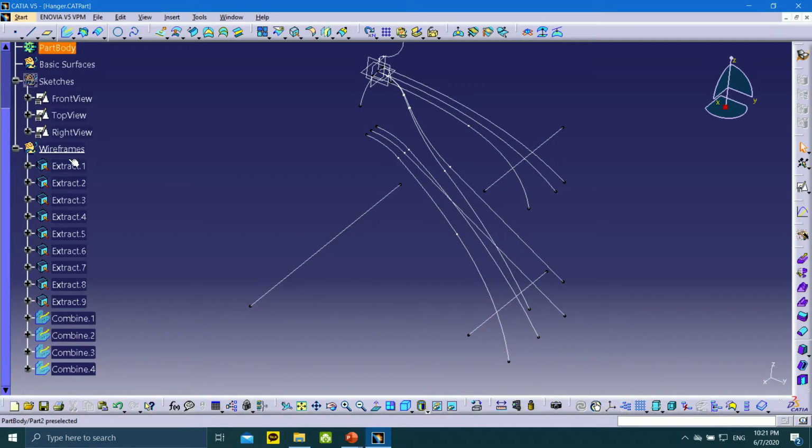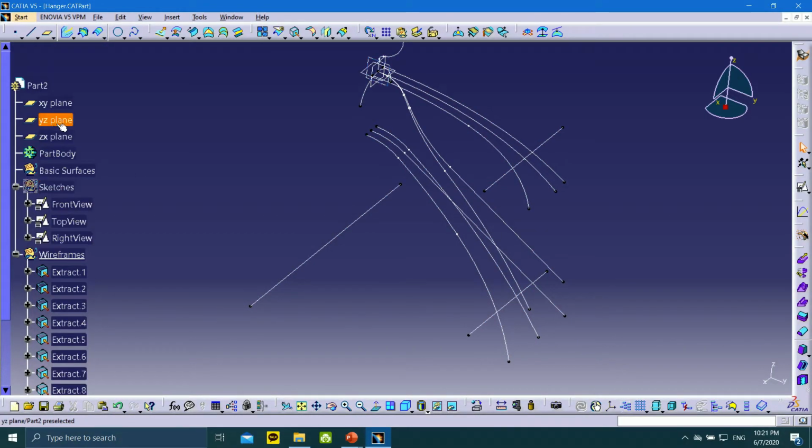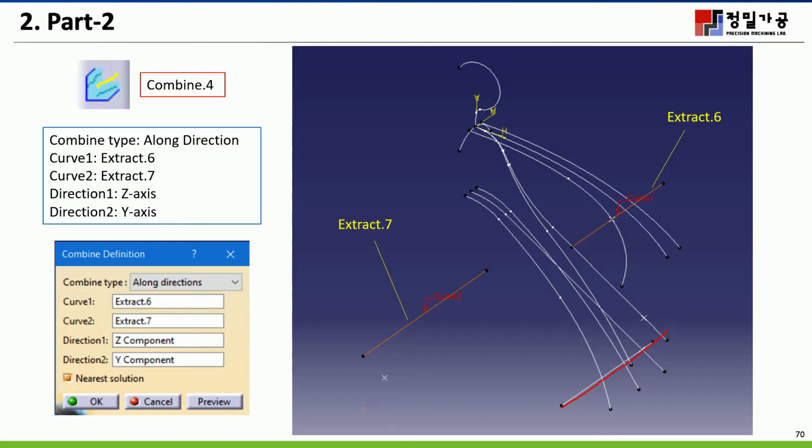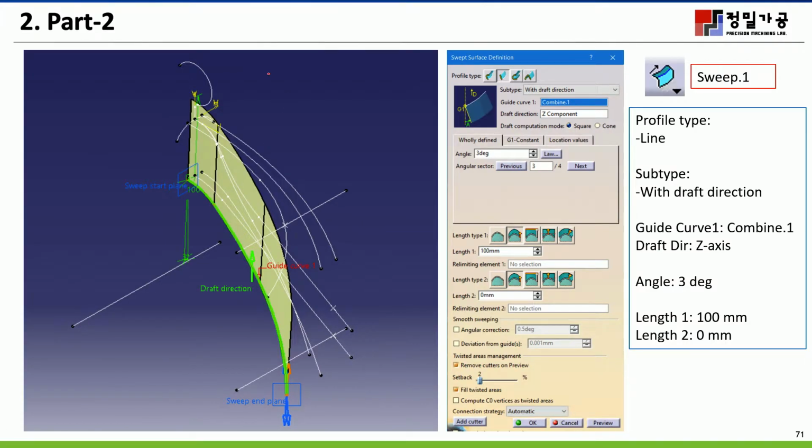Okay, basically we finished creating the wireframes, and we can go to basic surfaces. The first thing to do, you have to create a sweep. For the sweep, select the curve and combine 1. You already created this one, combine 1. Which drive component is that?